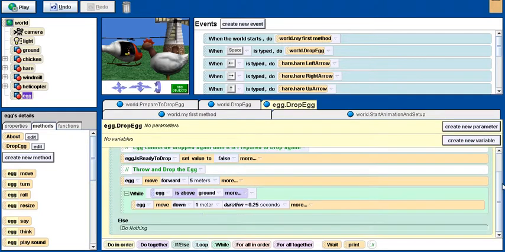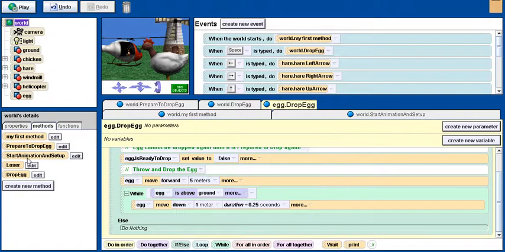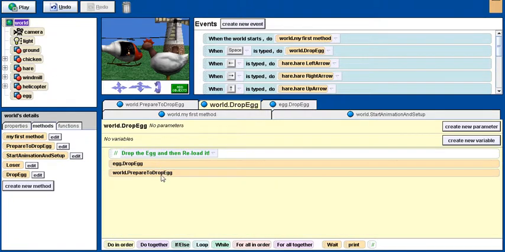And what that does is it tosses the egg out a certain distance. In this case, I think it is 5 meters. And then it has it drop to the ground. Once it's done that, it will return back to the world's egg drop method. And it will, again, prepare to drop the egg. So it's like it's reloading the egg.